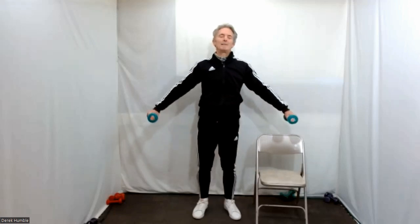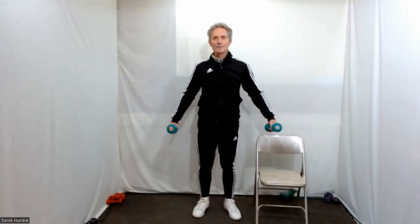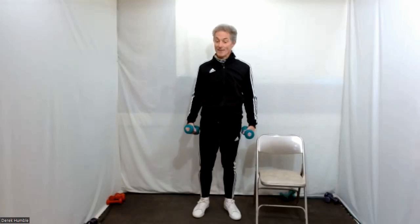Fantastic. Bring those arms down. Let your shoulders relax. When you're doing these weights, you're supposed to come to a point where you just think, I can't make the last one. It's called going to failure. So bring your arms up as high as you can, and you want to not be able to make the last one. That's when you know you have the right amount of weight. Just saying, your call on how that actually works for you, right?